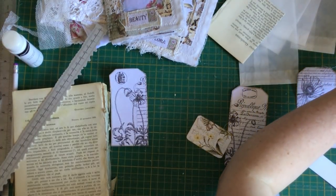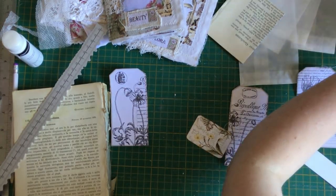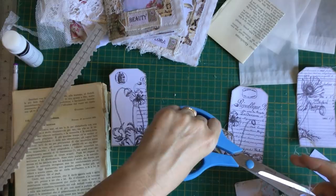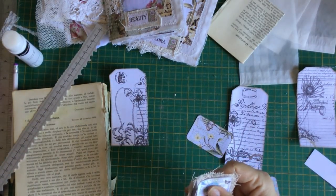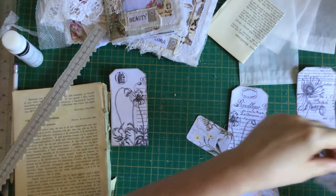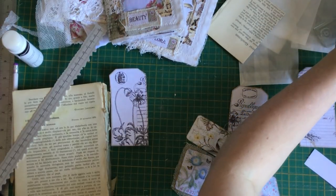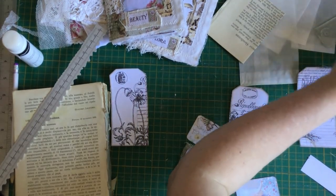I wonder if I would fare better, although I do like this. Do you know why I like this table too? Because it has this frosted glass top. Oh, and I've got no thread in there. I would stitch, so it must have just run out. It's got a frosted glass top, so especially when I'm working with fabric, if I want to design onto the fabric, it's really easy because I can just put my lamp under the table and I've got an instant light box. So I can see the design under the fabric and trace it onto the fabric. So it's really cool for that. So I do like my table.